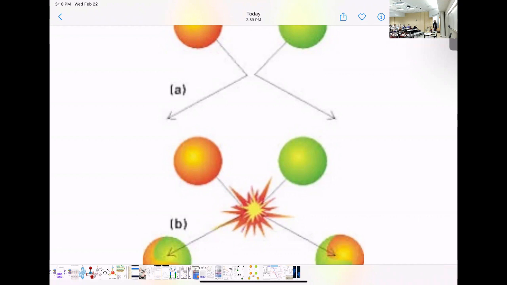So if they don't have synergy, they're just going to collide and they're going to bounce off of each other. They have to come in with the correct energy. And only if they come in with the correct energy, you can get a combined green and orange molecule. Only if they come in with correct energy do you have the ability for those to collide and form something.